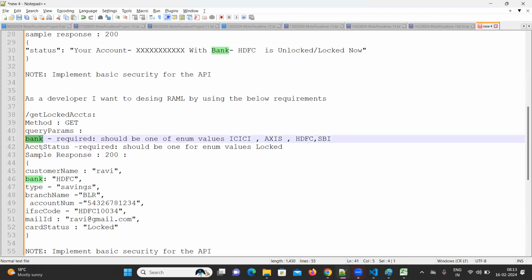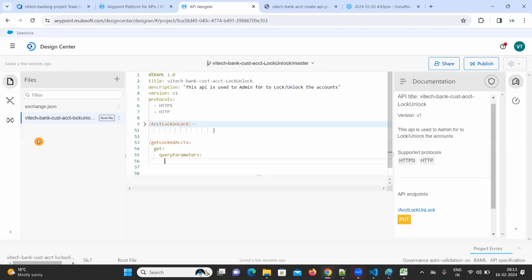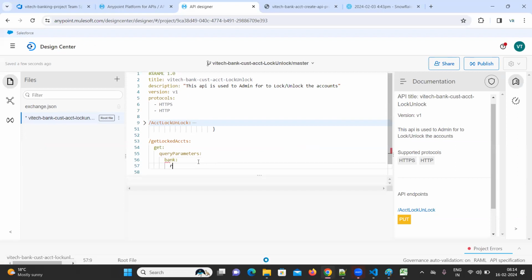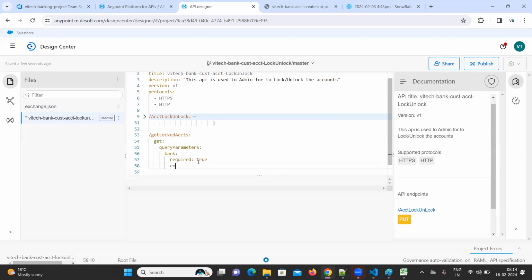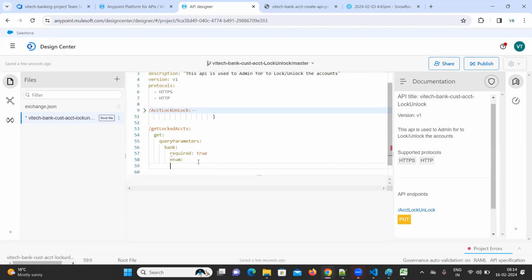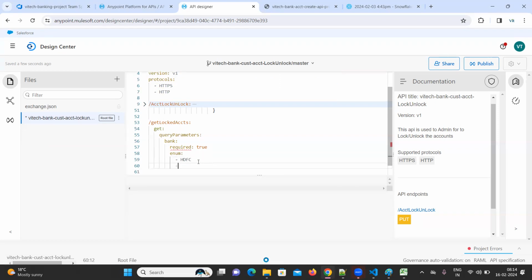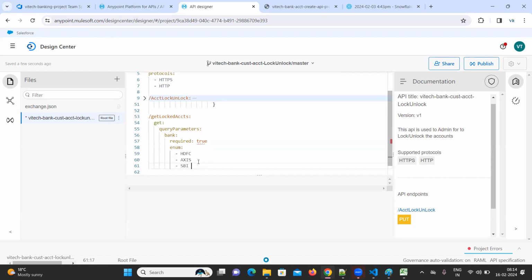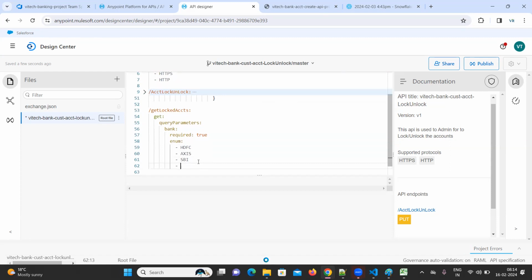Bank and account status. These are the two fields. Bank is required: true. The enum values: HDFC, Axis, SBI, next one is ICICI.